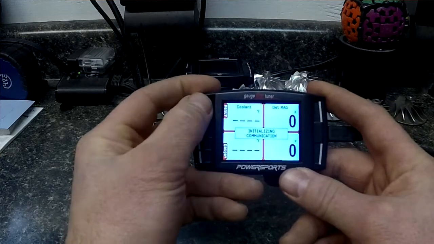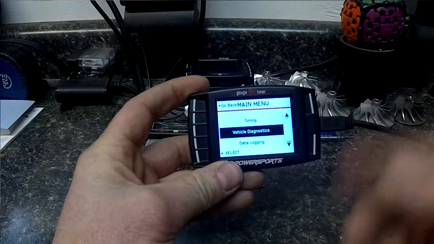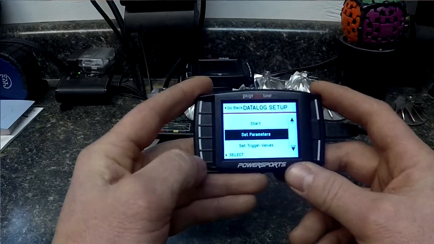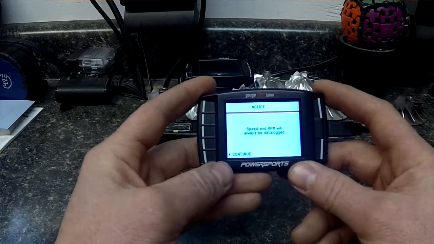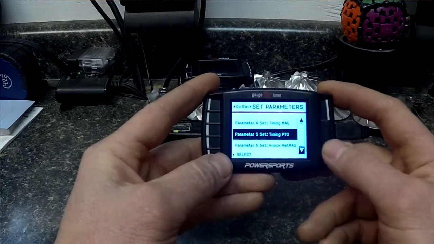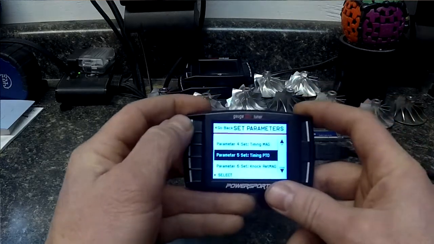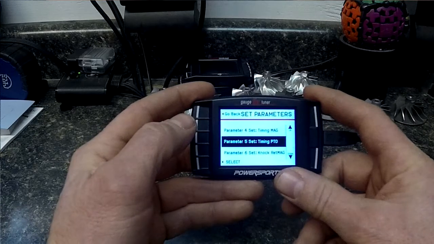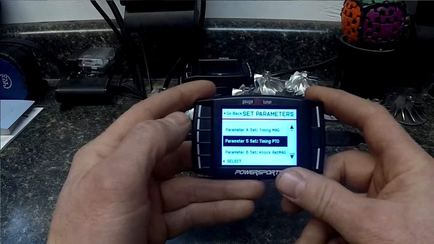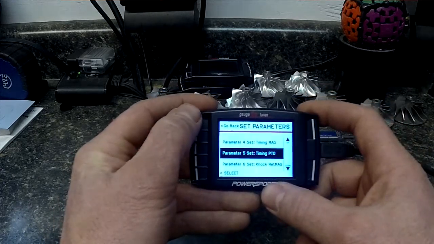Now you'll notice if we go back into menu and we've updated the device or changed the vehicle and we go into data logging, all of our parameters are still there. So if you were to change vehicle from, like, a snowmobile to a RZR, then these would all be reset. But we're still ready to data log.